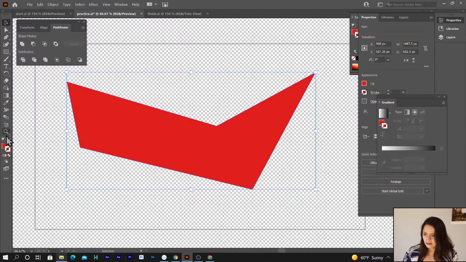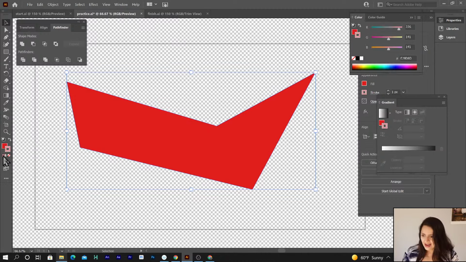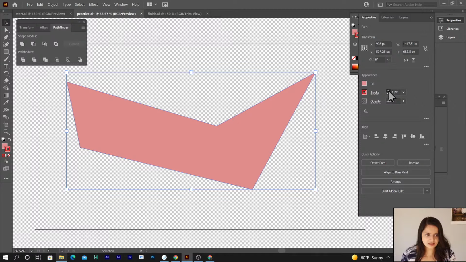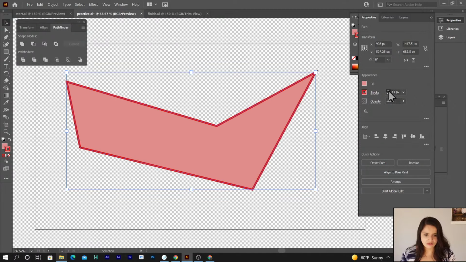Okay, so I'm going to go back to a solid color fill, solid color stroke, and then I can swap the colors here. And remember, make the stroke thicker over here. Okay, cool. So we've talked about fill, we've talked about stroke, we've talked about paths. The path is basically just the container or shape that you make.